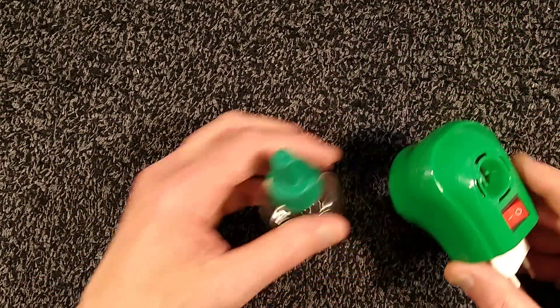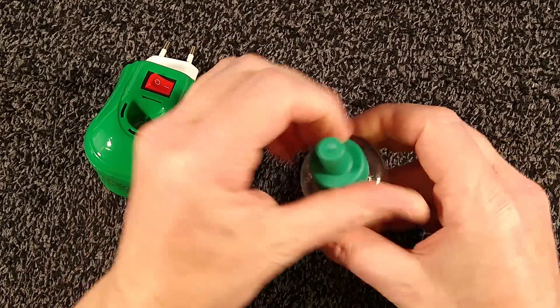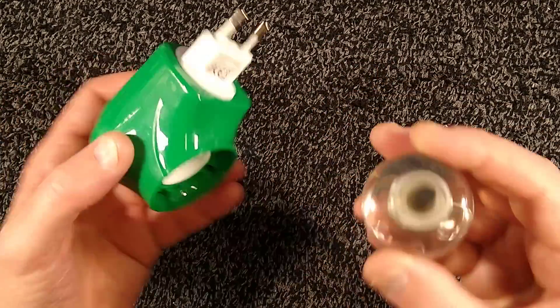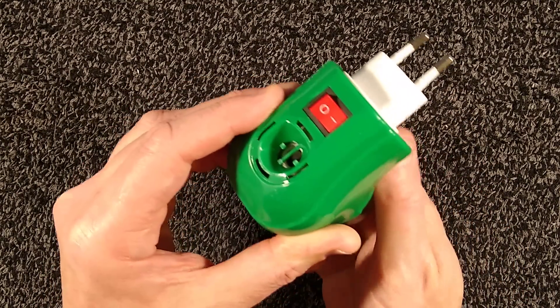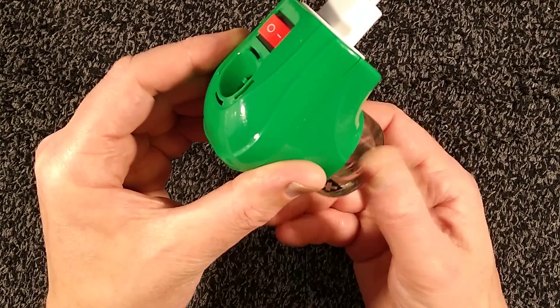So let's put that out of the way. We have the unit itself, the vaporizer, and we have the bottle of liquid with its wick, just like an air freshener. Smells okay — smells quite nice actually. And you screw it into this. Once it's screwed in, you can't unscrew it again.